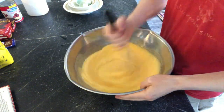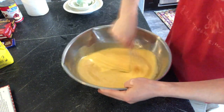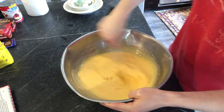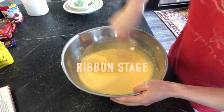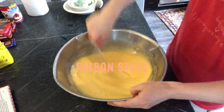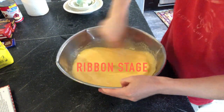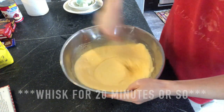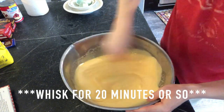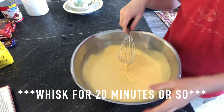And then I considered, what would happen if we just kept beating these eggs? What eventually would we come out with? And the answer to that is, if you keep beating eggs, you'll eventually come to something called the ribbon stage. The ribbon stage is a point where if you lift the whisk up from the batter, the batter that falls back down into the bowl will leave a trace on top that will stay there for 2 or 3 seconds before falling back down into the batter. And it's this distinct visual element that gives the ribbon stage its name.